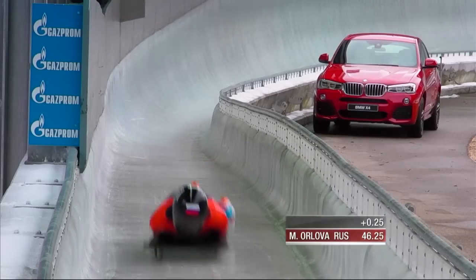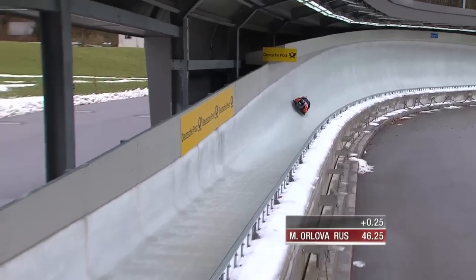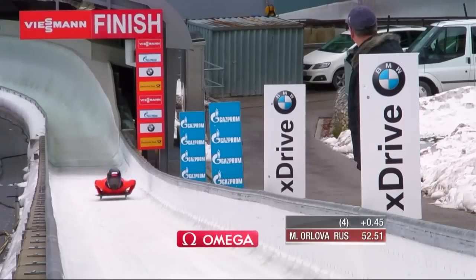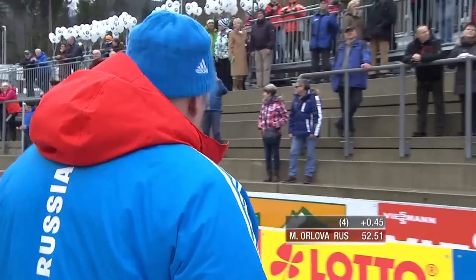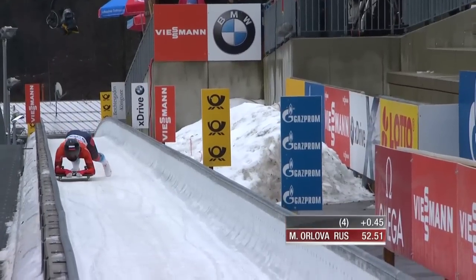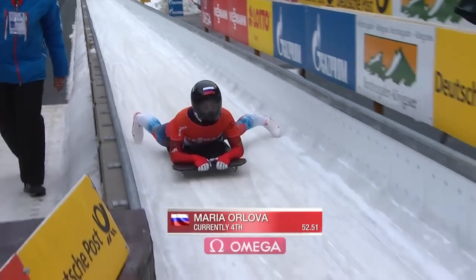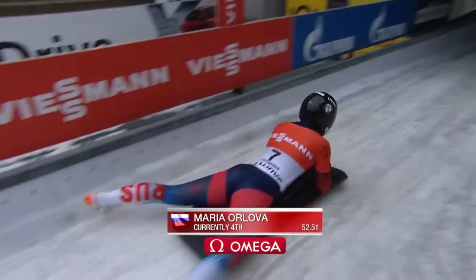Speed not great. She is in third place at the moment. Might drop behind the two German girls by the line. And in fact, she is in front of Tina Hermann and Sophia Griebel, fourth place. Saw coach Willi Schneider, looked relatively happy with that. You're in fourth, but there are things you can tidy up, so that's a bonus.